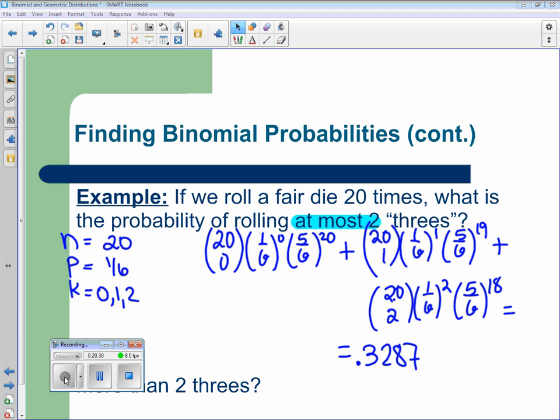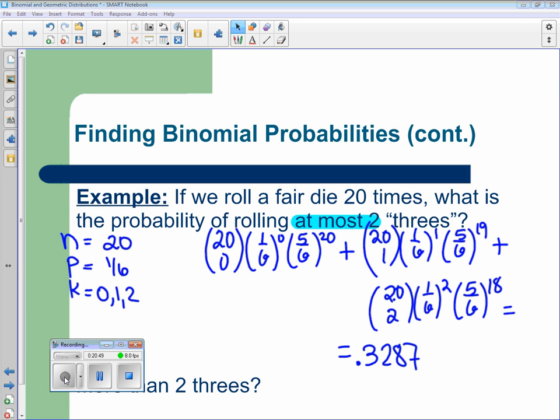Okay? So you have to know that this number in the formula does mean the number of trials. This number means the number they're talking about. And the 1/6 is the probability of success, those kinds of things. So it's important that I show you the formula and the class work that we're going to do that I'm going to actually grade. So I think we need an easy grade. I'm going to give this to you.